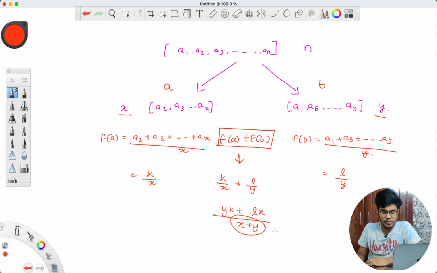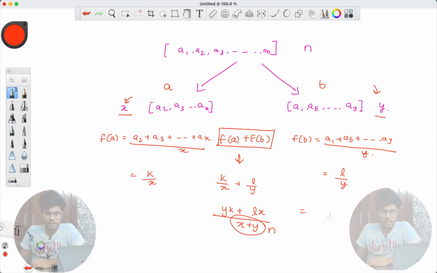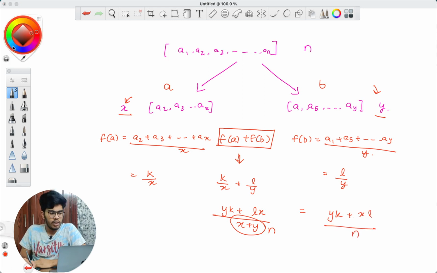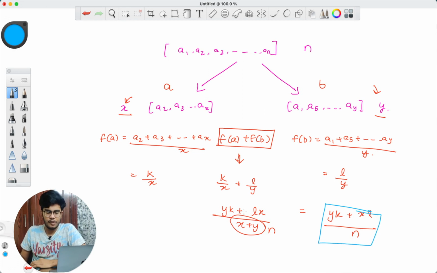x plus y is nothing but n, because x and y are the subsequence lengths, so we get yk plus xL divided by n. You have to make sure that this particular value is as large as possible.